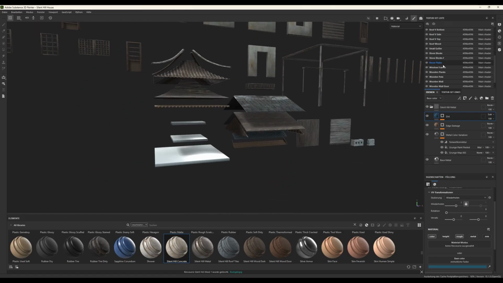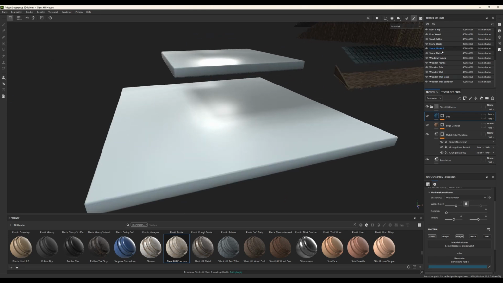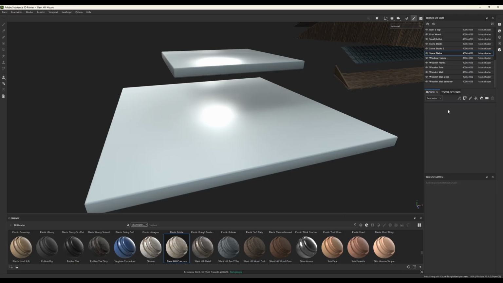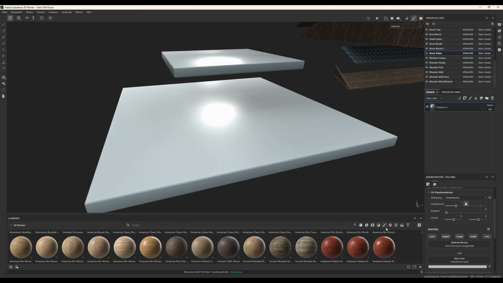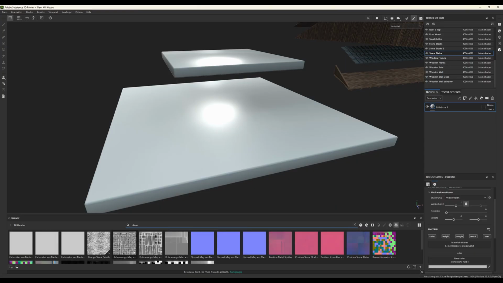So let's go here. And we have those stone plates. What we can do, similar approach, we get a fill layer, then we search for something like stone, grunge stone details, for example.